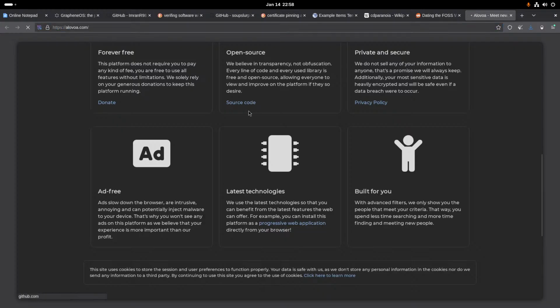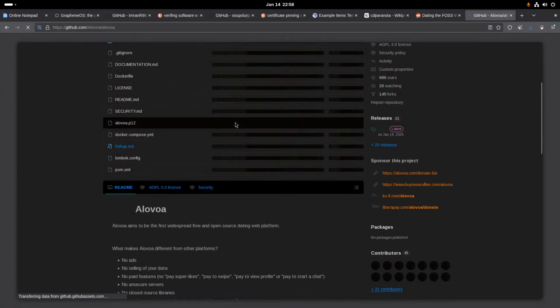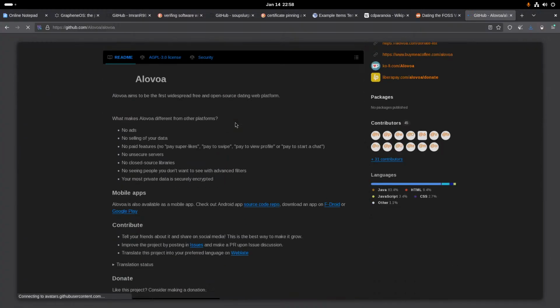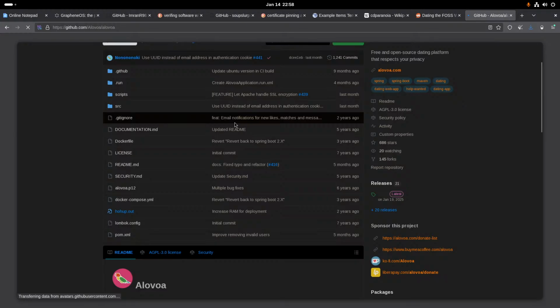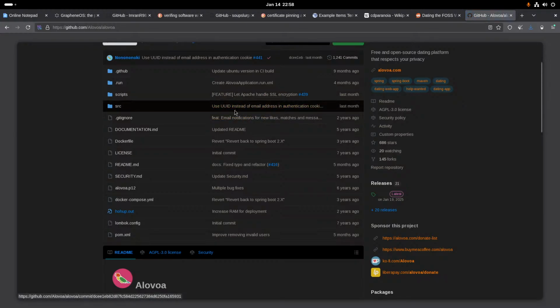This is a crazy source code. Imagine you meet someone via GitHub. You see their commit graph, their commits throughout the year, and you're like, you know what? I'm gonna email them. Okay, it got updated last month.